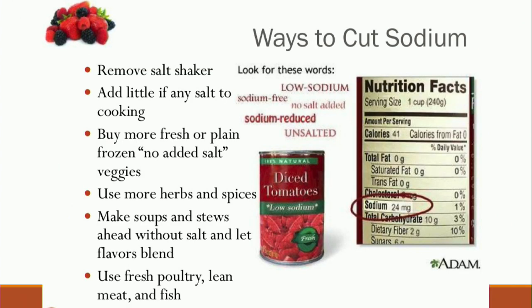Okay, so just a few ways to watch out for salt. Obviously, looking at the labels is a thing. If you stick to a diet like this, there's going to be some math involved. You're going to have to figure out exactly how many milligrams of sodium you're putting into yourself. So number one, as I mentioned off the top, is get the salt shaker off the table. It's something that you should try to do as best you can. And adding little, if any, salt to your cooking. Try to buy vegetables that don't have salt already added to them, which is sometimes hard to find.